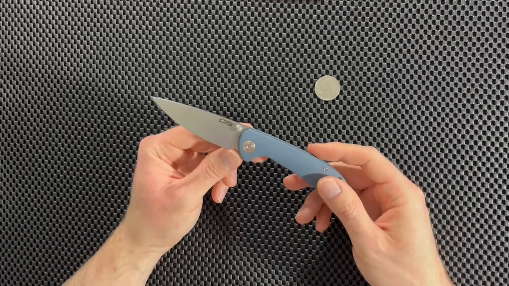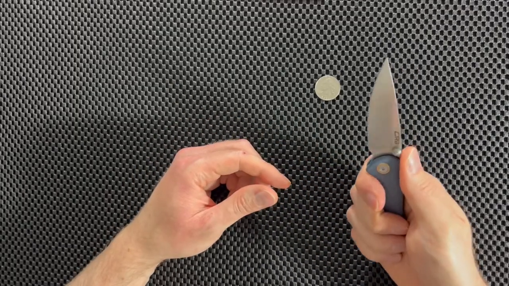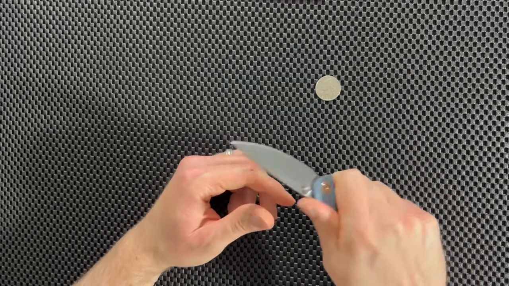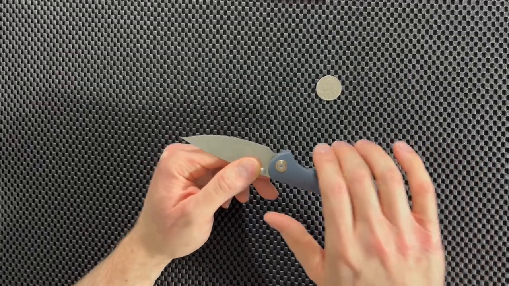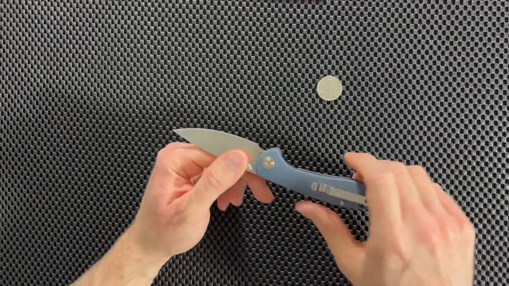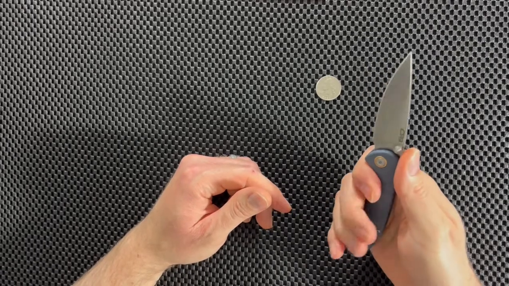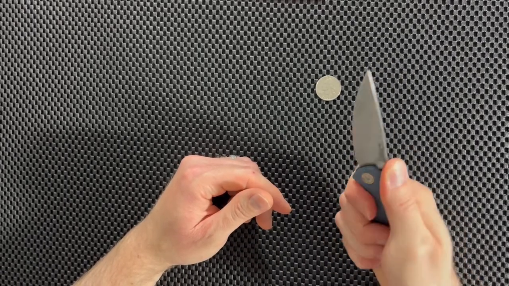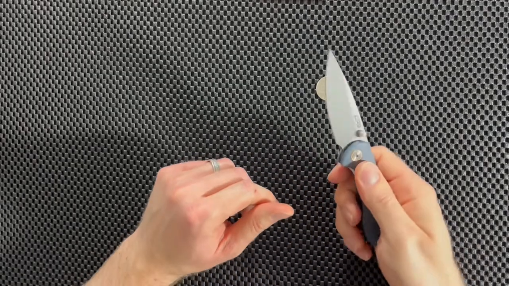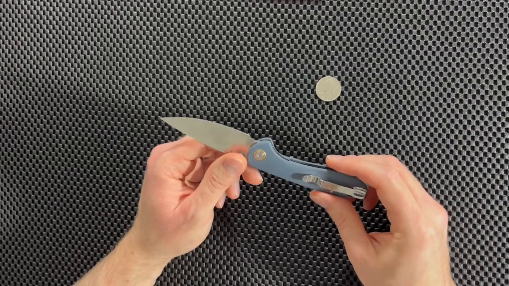And aside from the look of it, I really like how comfortable it is to hold. You can get a great grip on this knife, and it's comfortable. You do feel the clip on this side when you're holding the knife, but it is still comfortable even with that clip there, and I don't really notice any sharp or hot spots as I'm holding the knife. No jimping there. That's okay. You don't really need it on a knife like this, where it's just going to handle light tasks.